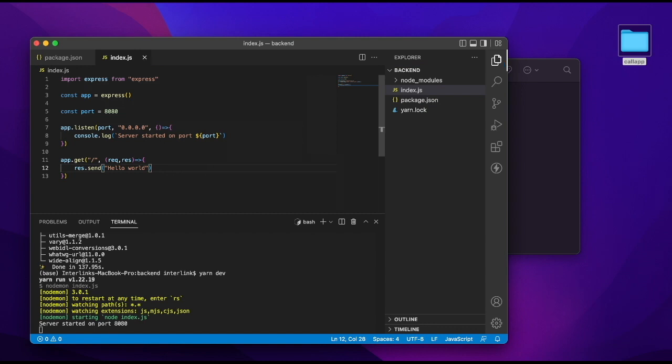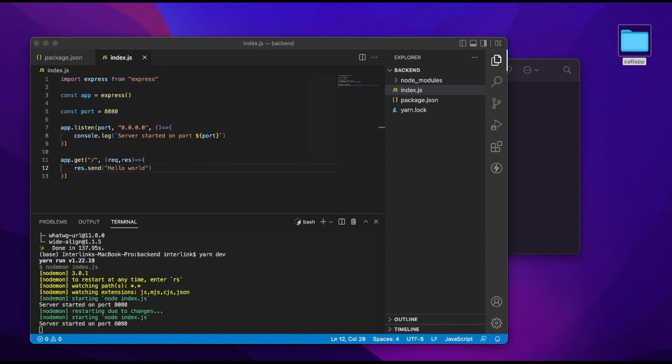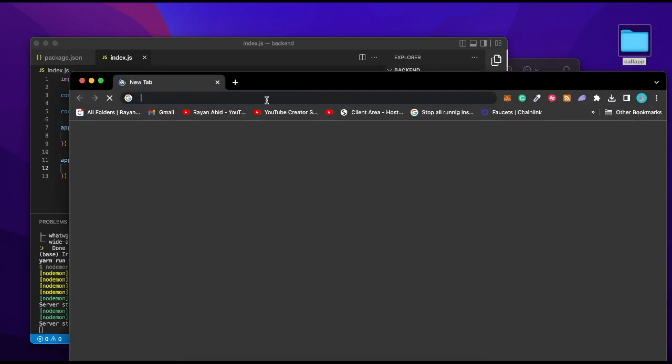So I think that's it. Okay, yeah. And now we can just open a Chrome tab. Let me just open a new tab on our browser. Okay, I have it here, and let's open this.